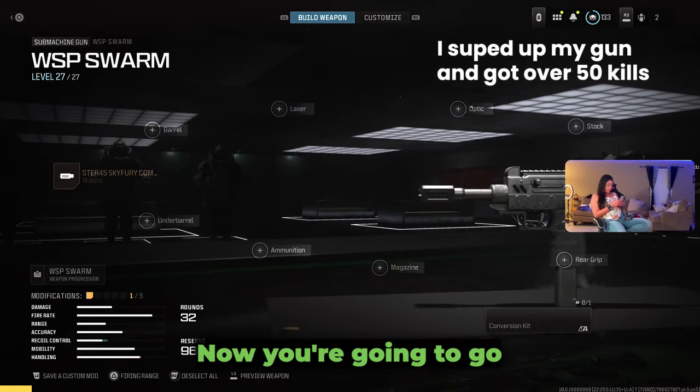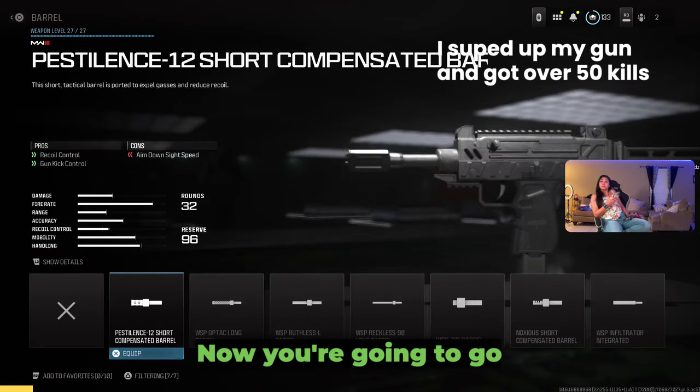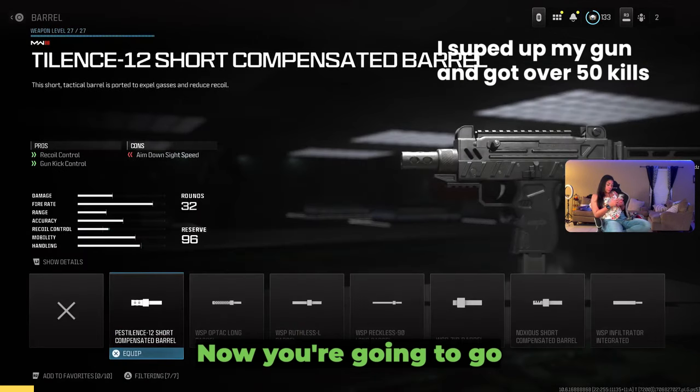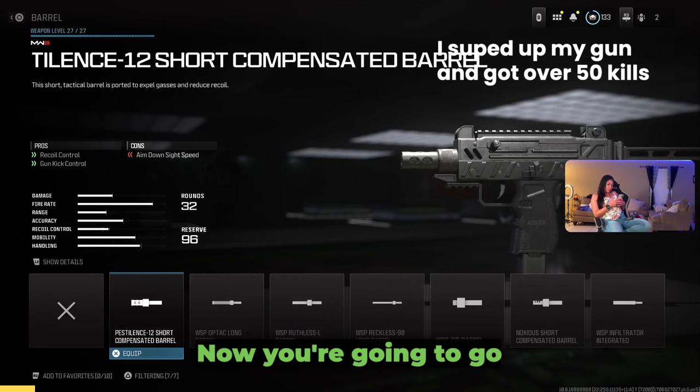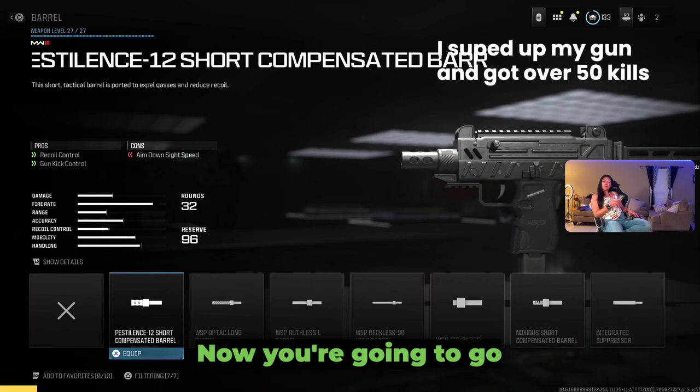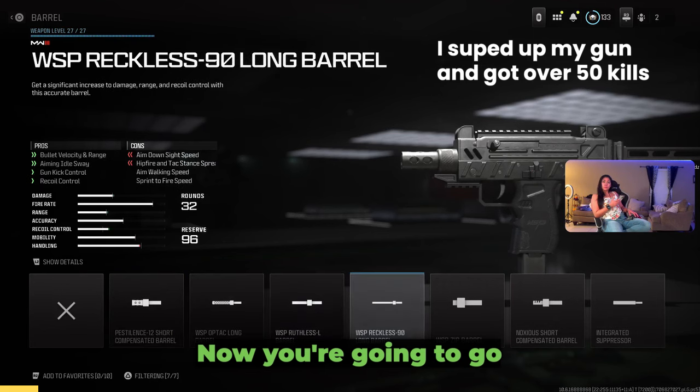Now you're gonna go to barrel, and you're gonna put the WSP Reckless 90 long. The long one. WSP Reckless 90. That one.